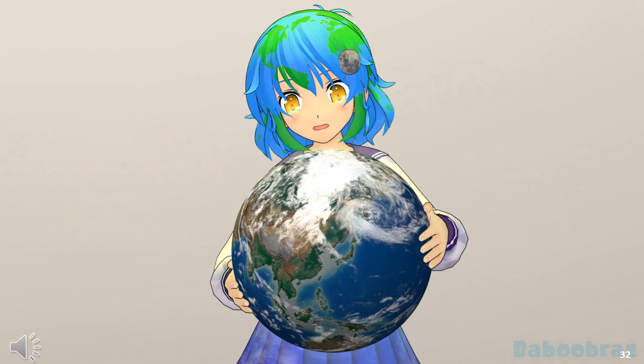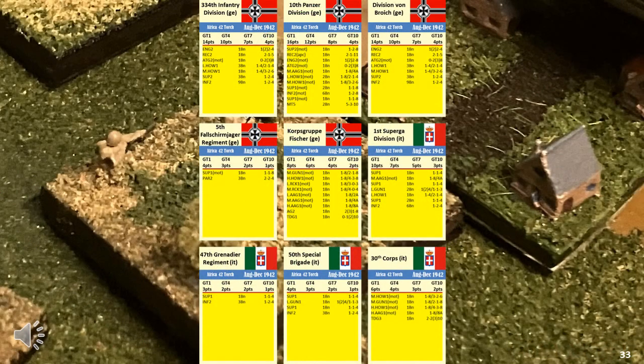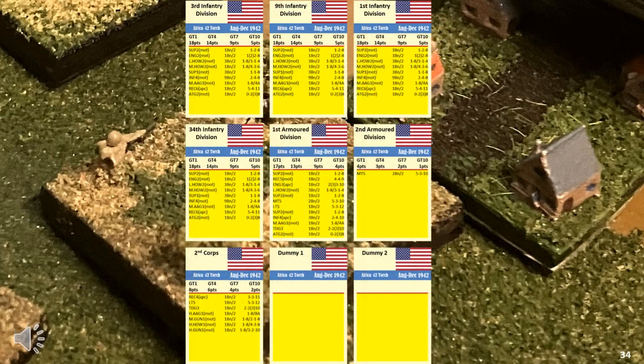Moving beyond the actual cards, we now need to consider the entire force mix card deck and how this affects play and play balance. This shows a set of 9 force mix cards, in this case for the Axis player in North Africa between August and December 1942. This is based on the forces available to the Axis at this point in time. This represents the US force mix for the same campaign.